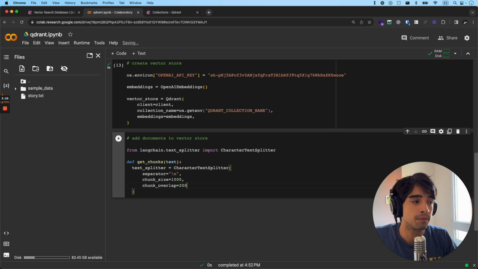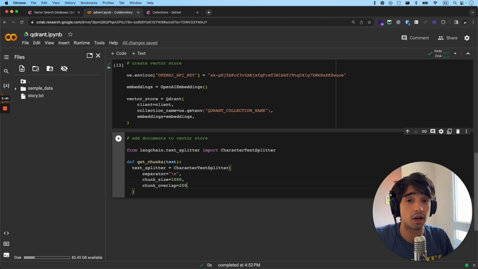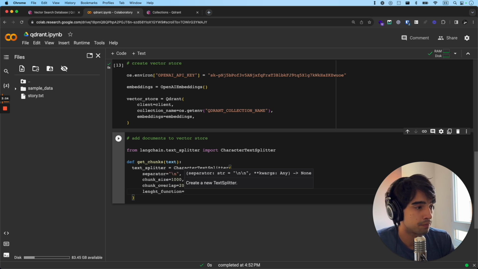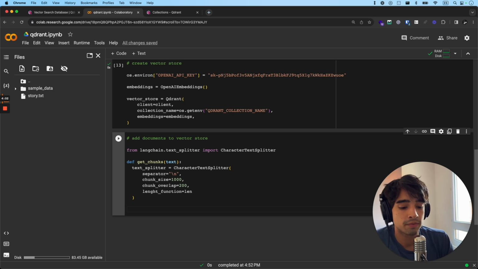to 1800. This basically allows us to get more context into each one of our chunks of text, because if we split our text arbitrarily at the character 1000, we might fall in the middle of a sentence and we will lose the sense of that sentence into different chunks. So that's basically how this works. And last but not least, the length function that we want our text splitter to use to measure the text. In this case, we're just going to use the regular Python length function.